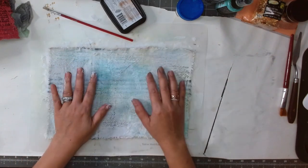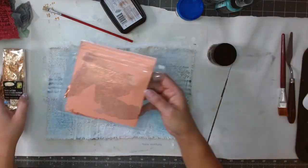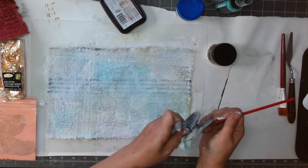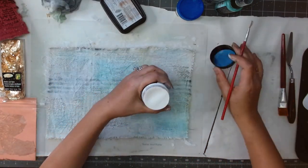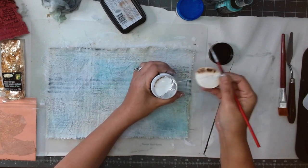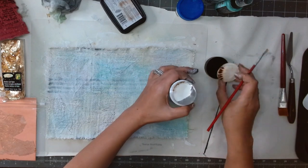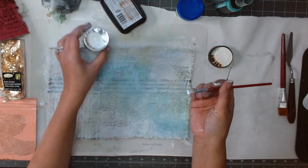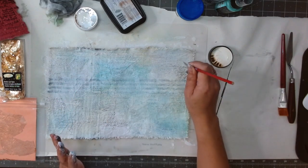So the next step, I'm gonna put on my gold leaf and copper leaf, but this time I'm gonna leave it to dry. This is the smallest size of glue I can find, but you don't need a lot of that.